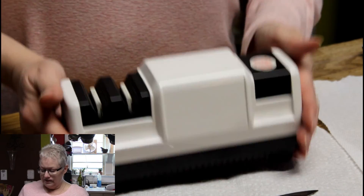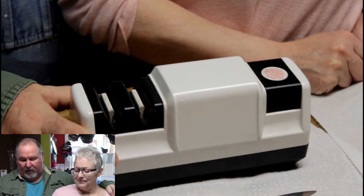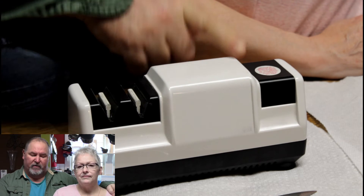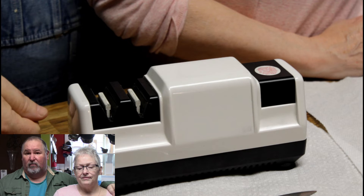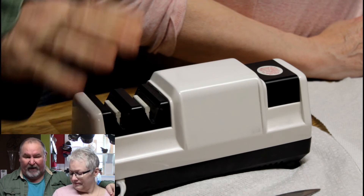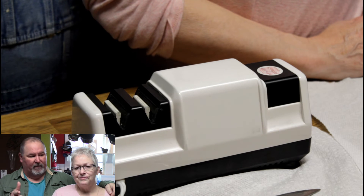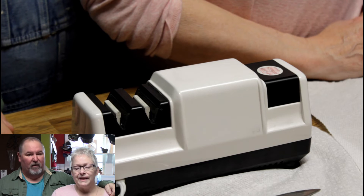If you like using regular sharp blades, that's fine, but the most important thing is it puts the proper angle on your blade. The honing folds each side back to a center point. The sharpening stages do the rest — that's exactly what a steel does: it rolls the dull blade back over into a point. Only use the honing part when you absolutely need it to get the edge back, and you'll know when you need it.